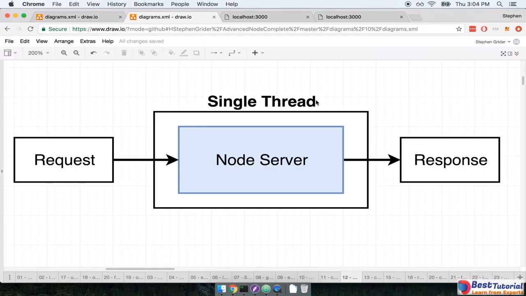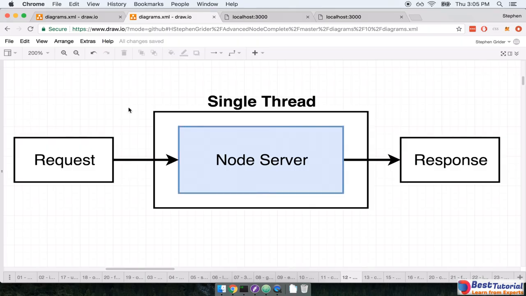All right, so with that in mind, now that we understand why having Node run in a single thread right here can sometimes be not a very good approach, let's come back in the next section and we're going to start to see how clustering can maybe not solve this problem, but at least mitigate it. So quick break, and I'll see you in just a minute.